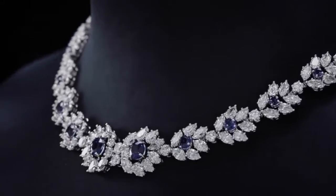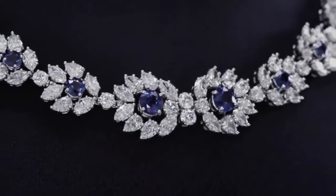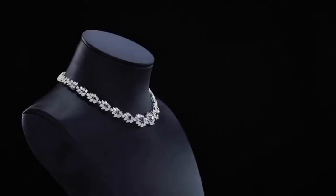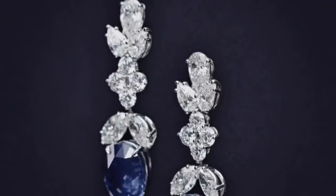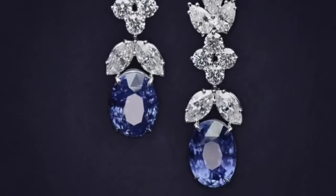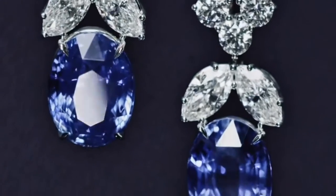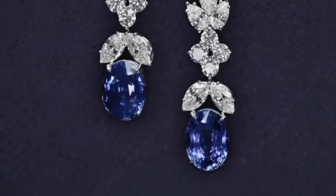Next on the list is this beautiful sapphire and diamond cluster necklace, with 171 diamonds and 10 magnificent sapphires which could light up the night with its inimitable radiance. Also included in the collection is a beautiful sapphire and diamond drop earrings — a perfect combination to complement the two necklaces, making its wearer a star of the night.